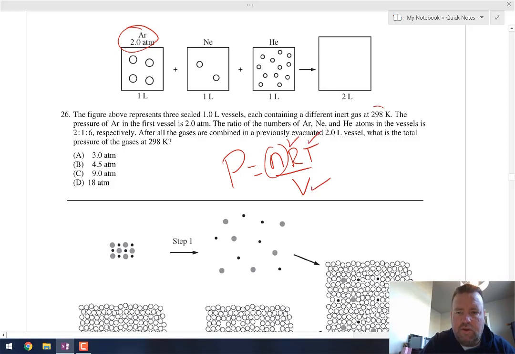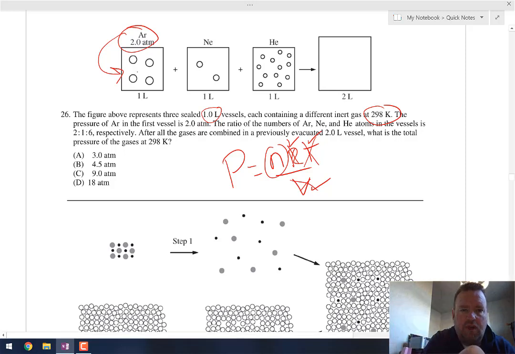the volume. So we know the temperatures are the same, so that's basically out. The volumes are all 1 liter, that's out, and R is always out. When I say out, I mean it's the same for all three gases. So the temperature, the R value, and the volume are the same, so the only thing that changes is the number of particles. So even though they don't tell you the pressure of the other gases, you can use this relationship to know what the pressure of the other gases are. Because again, pressure is only dependent on the number of particles, the moles, times R times T over V. And when everything else is the same, the pressure is only directly related to the number of molecules.